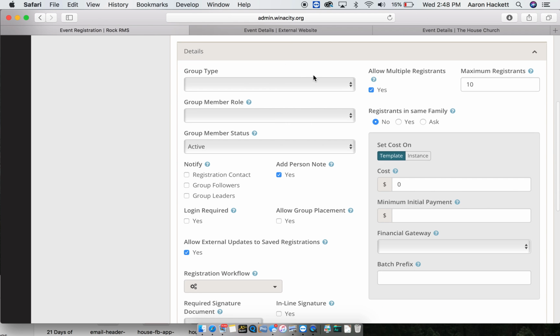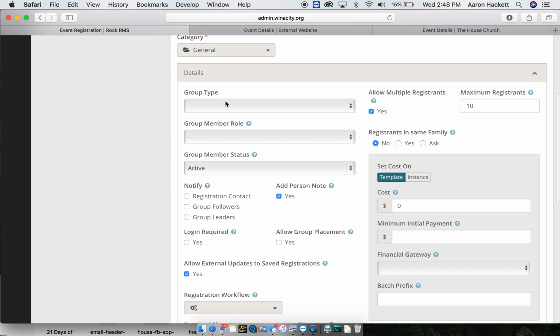We'll just call this car show. Now, you can make this really complicated or really simple. I prefer the really simple. You can say, when they register, should they automatically join a group and all that. I'm not going to deal with that. How many people can come? Just say 100. Maybe more. We could do more if we wanted to.